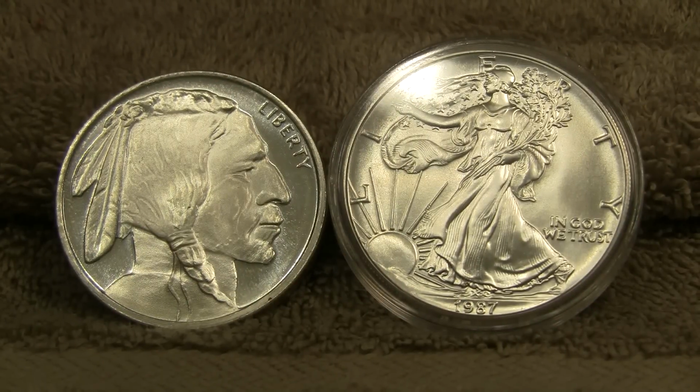So here we are in day 2 following the significant precious metals price crash that we experienced. And I think we can all agree, at least if you're a fellow silver stacker, that instead of the panic that a lot of the mainstream world seems to be experiencing, we're looking at this as a price break, as a fire sale, if you will, on precious metals. And knowing that, many of us are out there looking for some great deals, trying to accumulate more ounces.